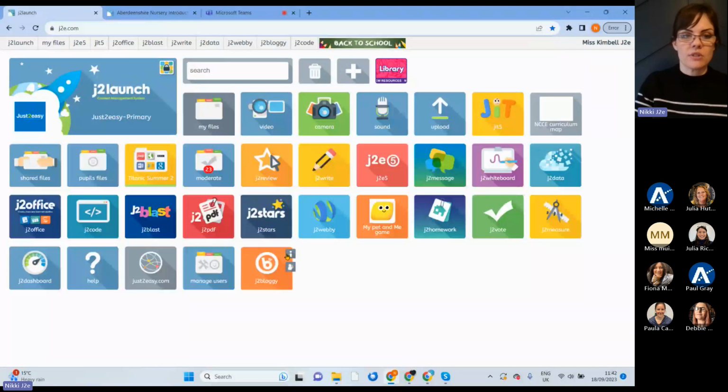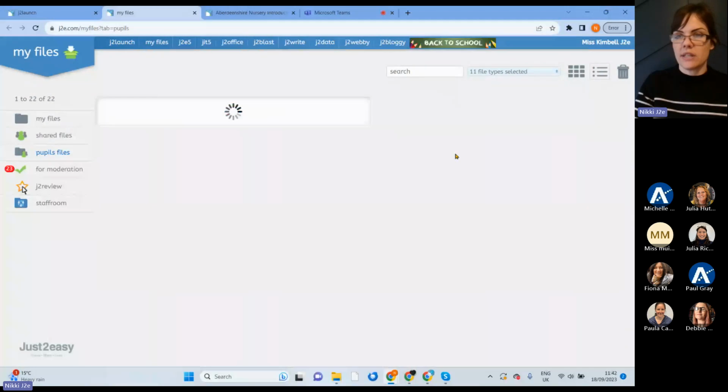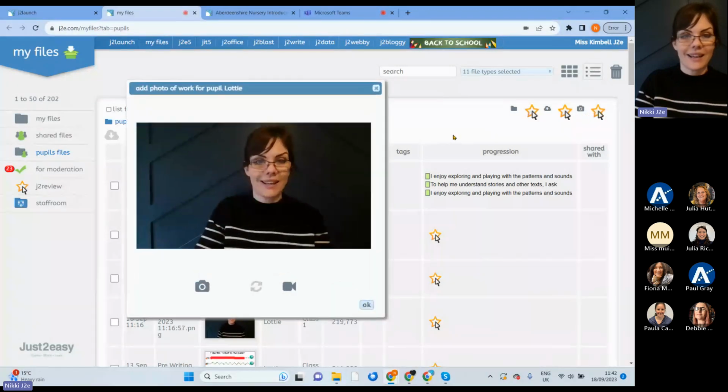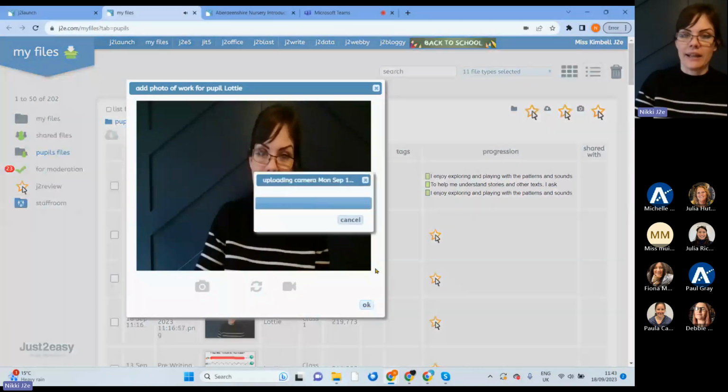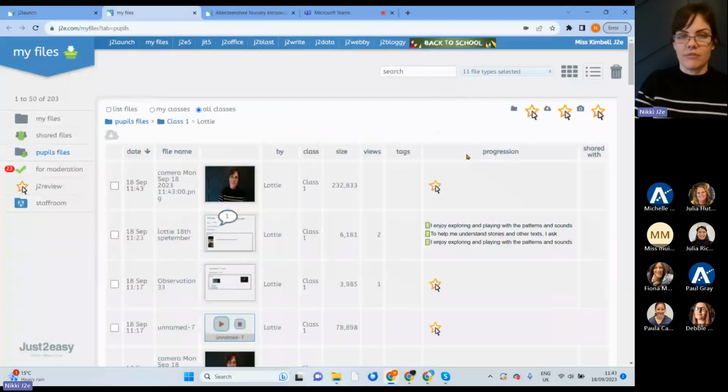So one way that we can do this is we can actually go into the pupil's file directly. We can open up our class 1. Let's open up Lottie. And at the top of the page here, you have the option to upload. So maybe they've created some content elsewhere, or you've saved an observation using something else. You can upload that, so it's in her pupil files. And there's also this option for take a photo. So we can take a photograph straight in. So you would click the photograph, there we go, and click OK. And that has then added into Lottie's file. Let's just refresh that page, and there is that photograph.